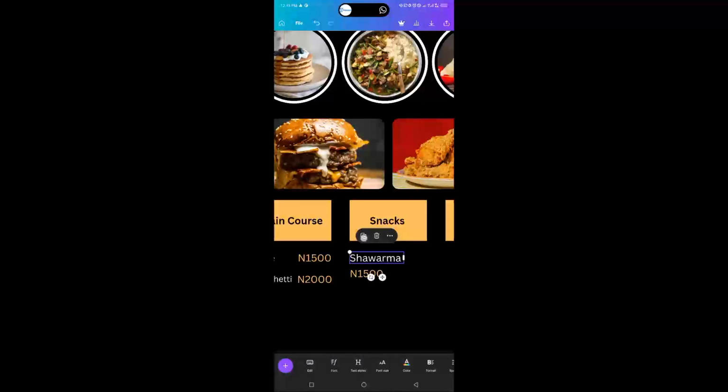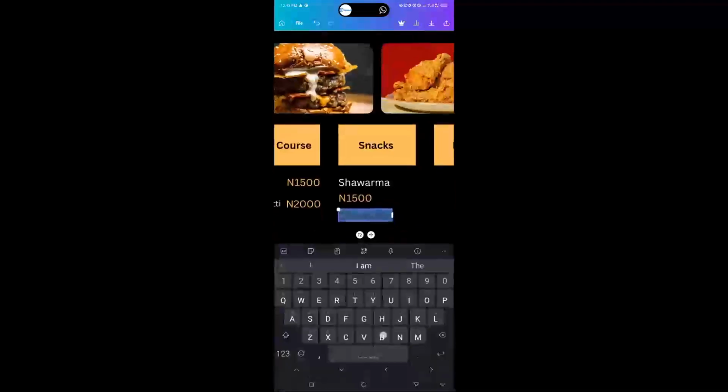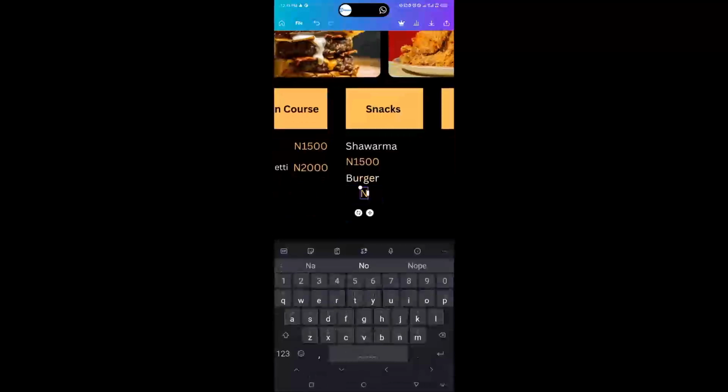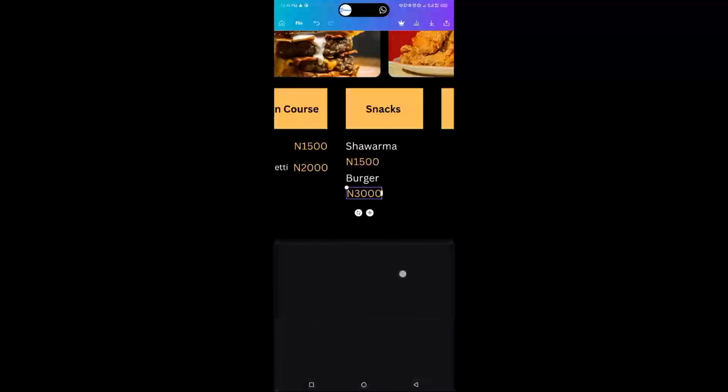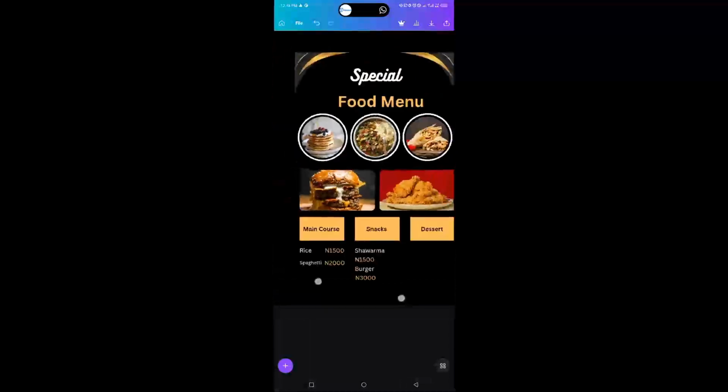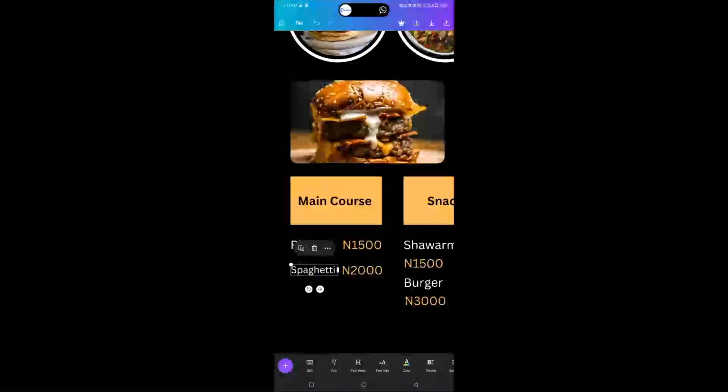So duplicate shawarma. We change this one to burger. Okay. Since they are just two, we can use this method. So the user knows that shawarma is 1.5 and burger is, let's say, 3000. But if there are many of them, you have to put them side by side. So let's do the same thing for our rice and spaghetti.